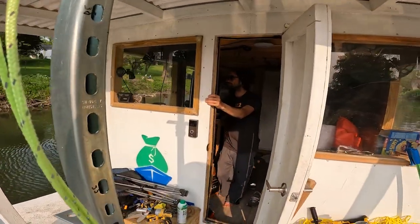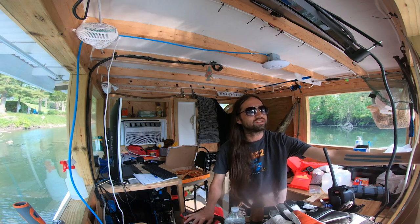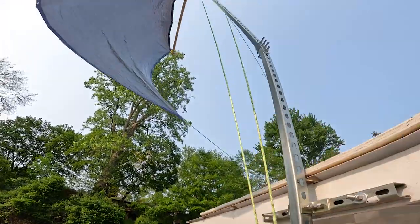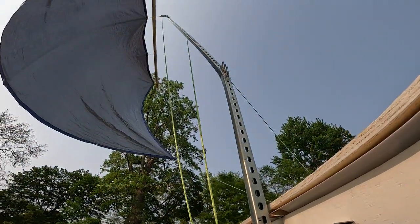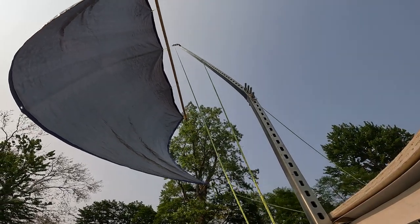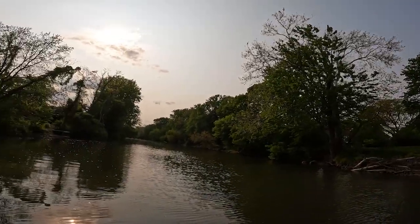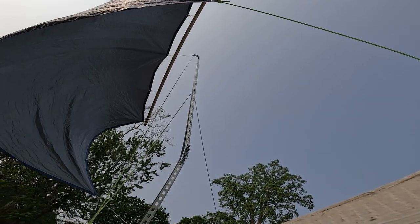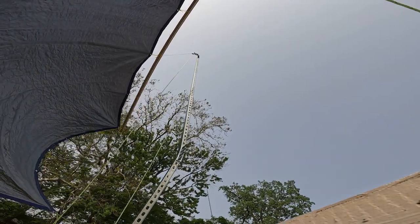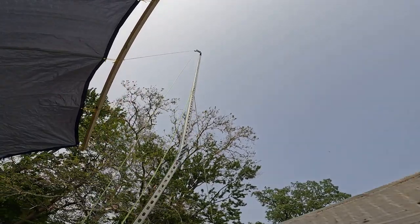Oh, dude, we're flying, man. Where are we going? Zero. One of these days we're gonna hit a knot. It's getting blustery out here. Oh my god, this thing is wrenching over. This is terrible. All right, we should probably put this down because this is kind of getting dangerous. He's dropping it right now. Drop it, drop it, drop it. There we go.